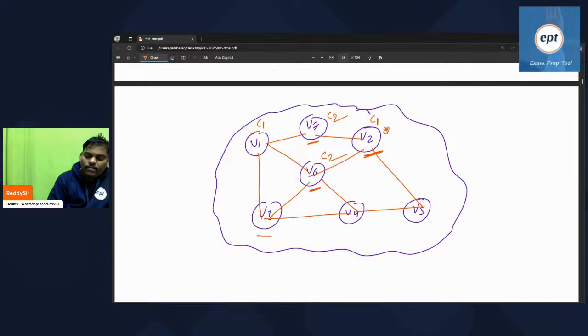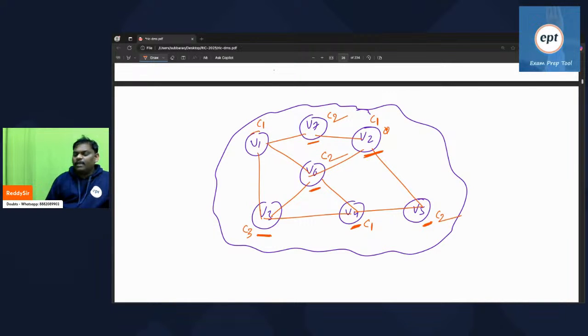Next one, go here. Neighbors having C1? Yes. Neighbors having C2? Yes. So you can give C3. What is the color of this? Neighbors are having C1, so you can give C1. Next one, neighbors are having C1? Yes. Neighbors are having C2? No. So you can give C2. So that's what the greedy algorithm gives.